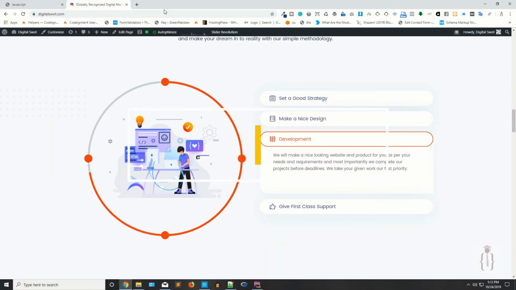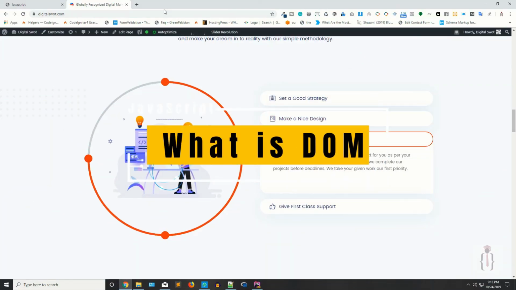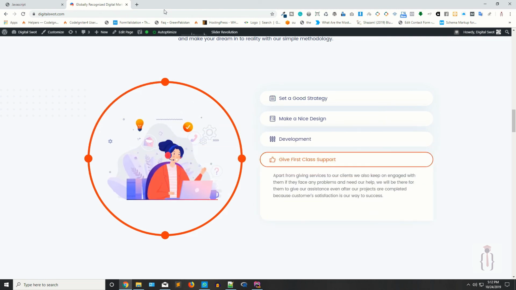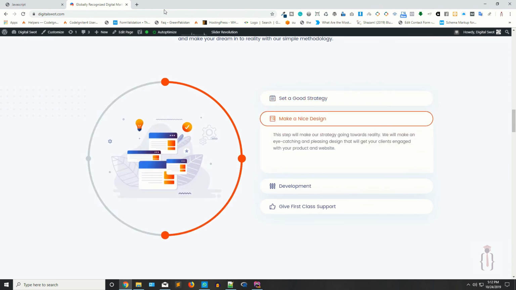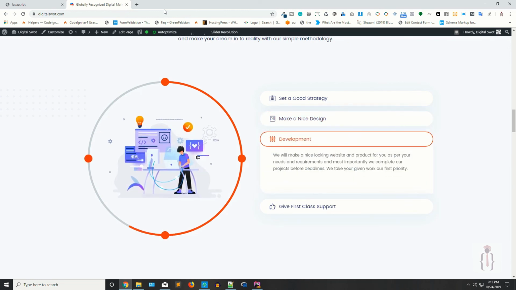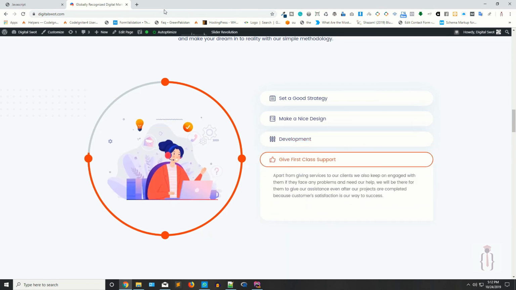When you load a particular page, the browser creates a document object model of that page. That means when the browser creates a document object model of a particular page, you can use it to change or to get access to all the available entities or elements in the document model.